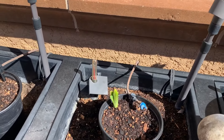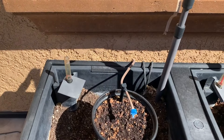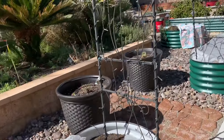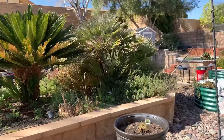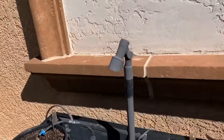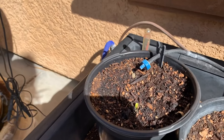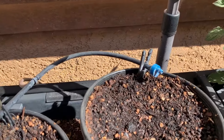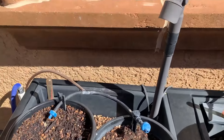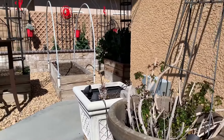Here's a daffodil that poked up — there are three in each pot, so hopefully they come up. It's encouraging because we only have a little bit of time before the plant sale. Nothing showing in this one yet, but even if they just come up a little bit I'll feel good about it — at least you can show that you're not just selling somebody a pot of dirt.